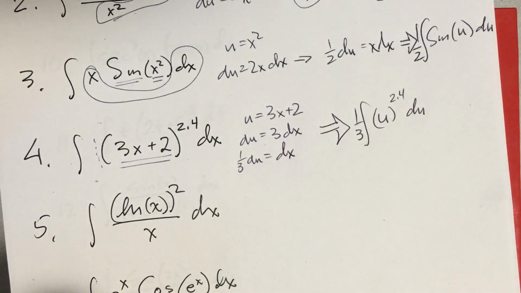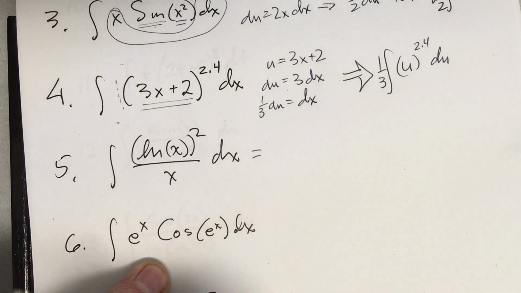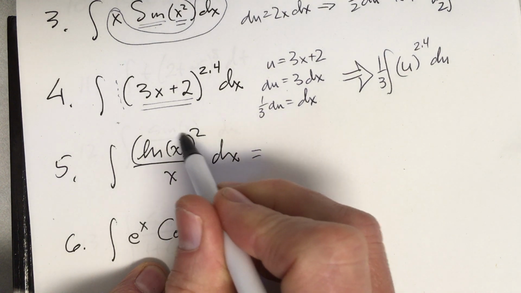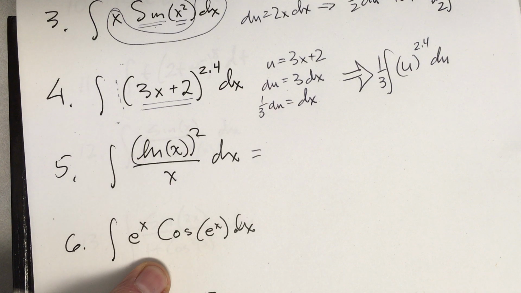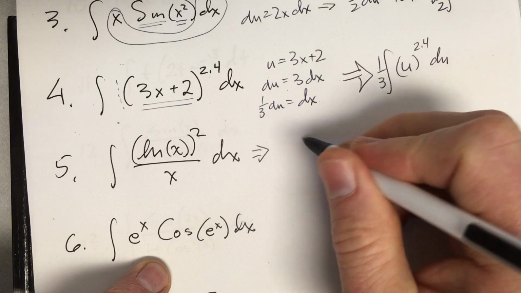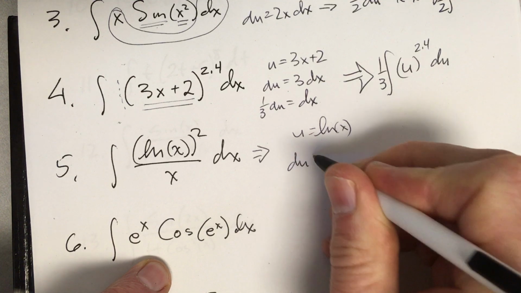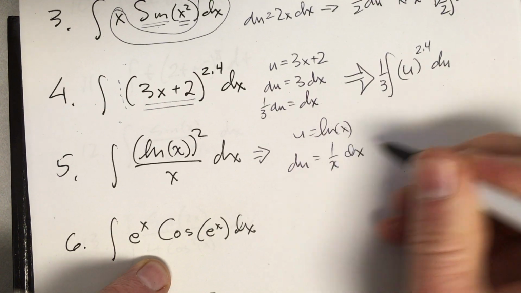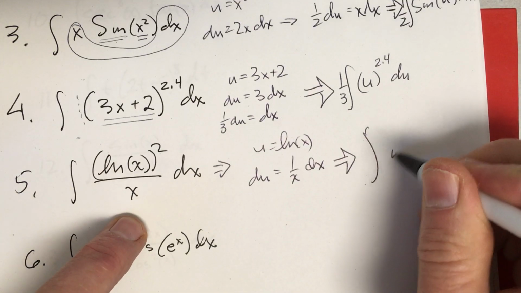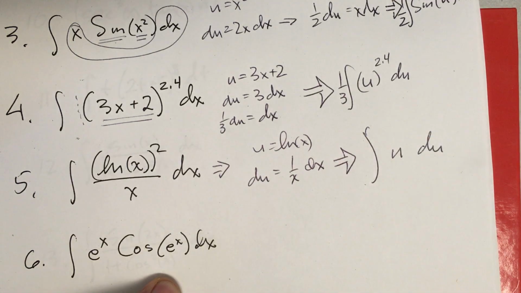All of these then are quite simple to do. This guy, again, what do you see that is going to crop up somewhere else? Well, in this case, this is the ln of x squared. So I know that the derivative of the ln of x is 1 over x. So again, a lot of these jump out, and you'll see that if I let u be equal to the ln of x, then du equals 1 over x dx, and again, this becomes quite simply u du, and I'm good.